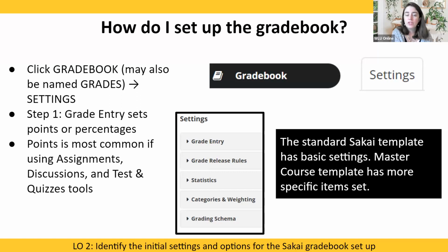If you have a master course that's dumped into your current course, those things have already been set because they've been developed as an approved course, and so you may not have to touch those. These are really for if you want to customize some things or you're building a course from scratch yourself, particularly for the face-to-face courses.